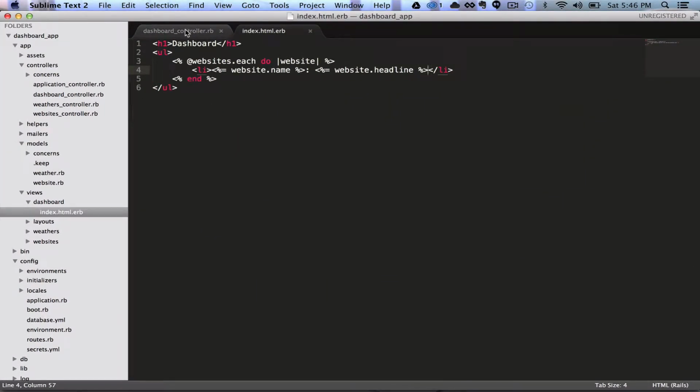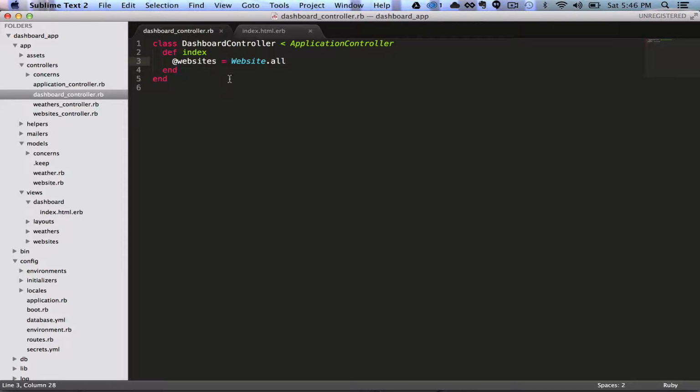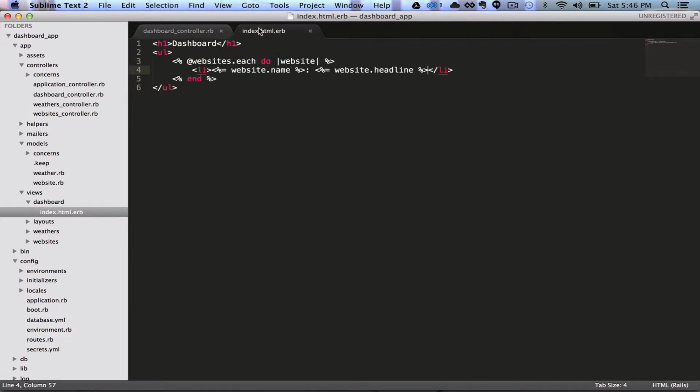So let me give you a really, really quick talk about what's going on here. When we call website.all in the controller, we're getting all of the websites from the database and we're mapping them into Ruby objects with the type website in this case. Now, don't worry about what that means. We will get there. But what you need to think about is that when we're in the view and we're iterating through each one of these websites with websites.each, we're actually taking each individual website object and we are calling methods on it. Now, this name method is actually getting the name attribute from the database, and we have that by default because we have a name attribute stored in the database.